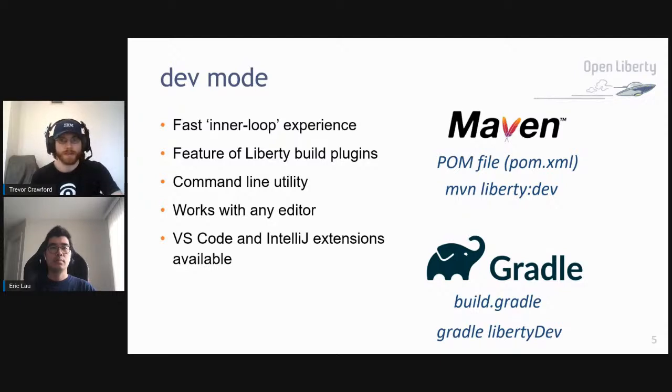These will be shown later in a demo, along with how to set up the Liberty build plugin for each. Dev Mode runs on the command line using one of the commands shown here, either mvn liberty:dev or gradle libertyDev. Because it is a command line based utility, Dev Mode works in conjunction with any IDE. However, if command line isn't your thing, it can also be run through IDE extensions currently available as previews for VS Code and IntelliJ. Those will be covered in a demo as well.